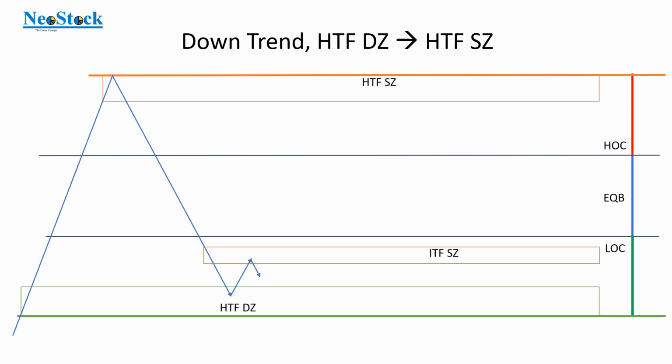Here ITF price direction is in our favor, but what is not in our favor? HTF price direction is not in our favor. So that is the reason why short trades are not accepted even though trend is in our favor and ITF price direction is in our favor. Two conditions are in our favor, but two conditions are not in our favor. What are the two conditions that are not in our favor? HTF price direction is not in our favor. Location is also not in our favor.